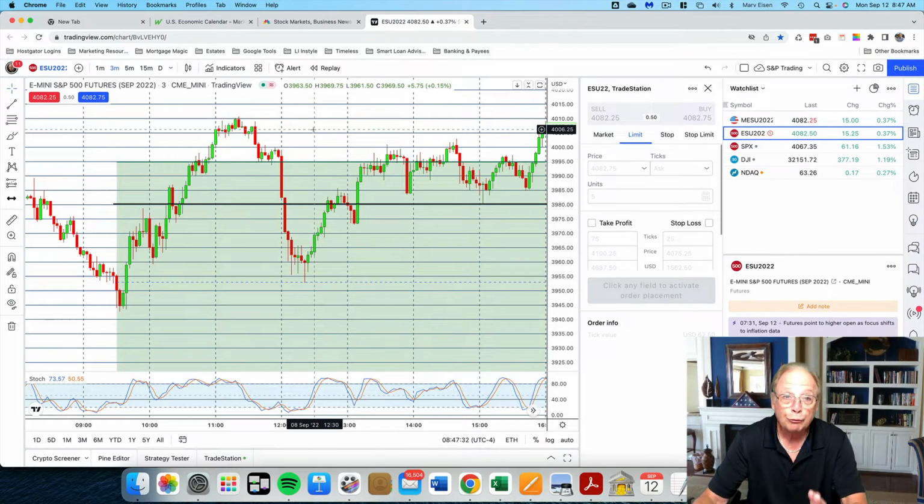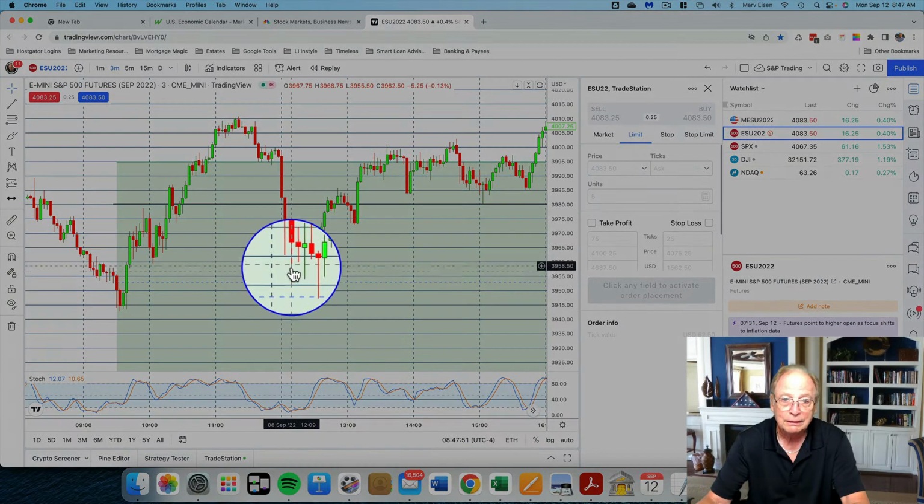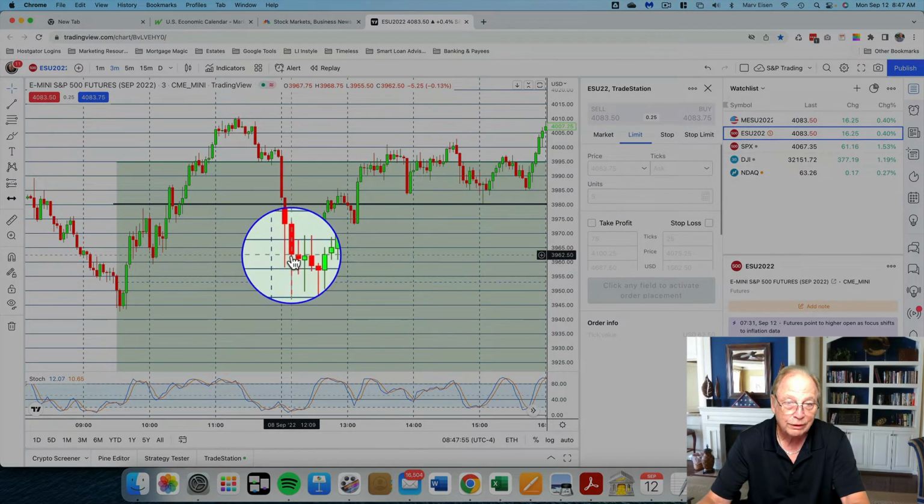Now you're looking at a 3-minute candle of the S&P E-mini. And notice, this was on September 8th. Notice that at the bottom of a momentum move, sure, this was a momentum move, and if you caught it early, you did very well. There are 4 points, 5 points in between each horizontal line on this chart. But I want you to notice at the bottom of the decline, at the bottom of this momentum move, we have prices starting to reverse.